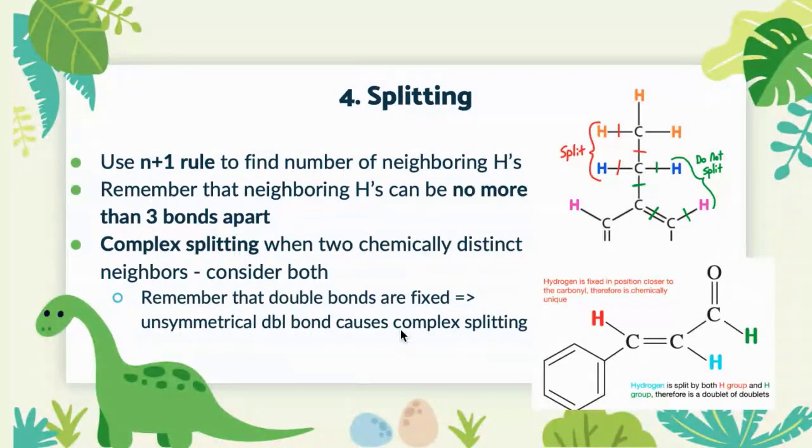Okay, and finally, it's good to look at splitting. So splitting is something that is, I know, very annoying for organic chemistry students, but it is one of the greatest things that we have to identify molecules. Essentially, what you can do using splitting is you can find out how many distinct neighboring hydrogens you have, how many neighbors of a certain type you have as well. So you use the n+1 rule. And so using this rule, you can find the number of neighboring hydrogens of a specific type.